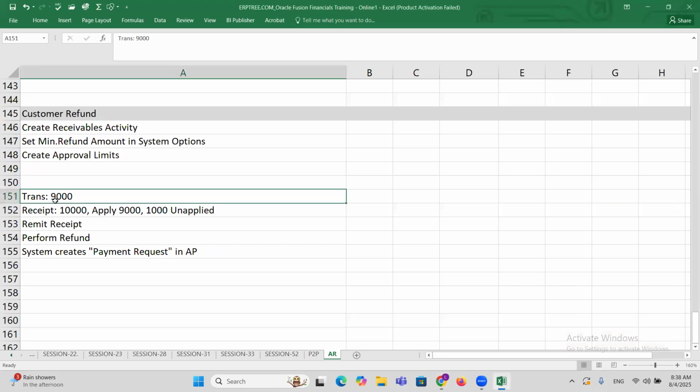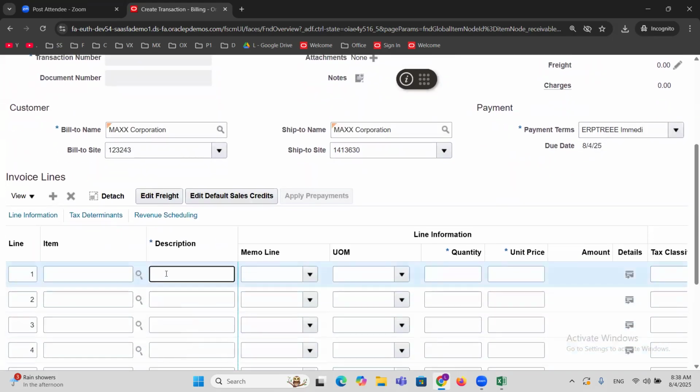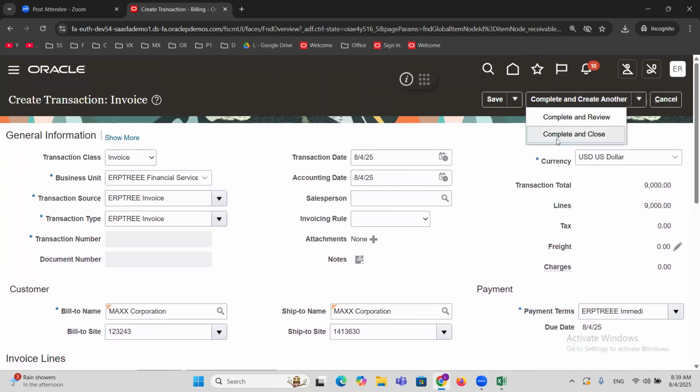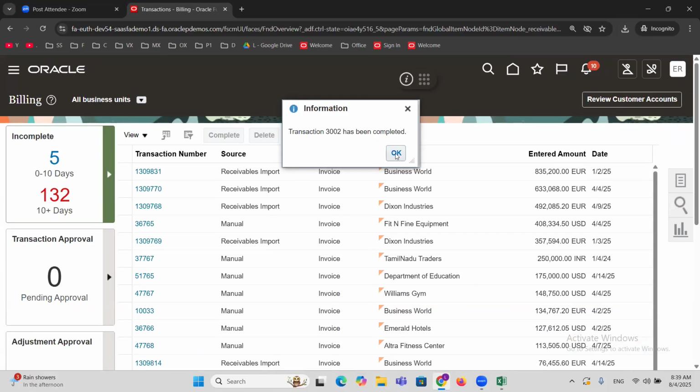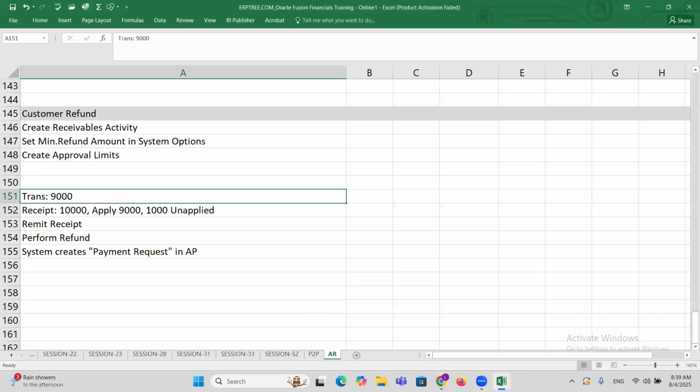So we are going to create the transaction with $9,000. Say complete and close. Created, 3,000 is the transaction number. We'll create the receipt with 10,000.